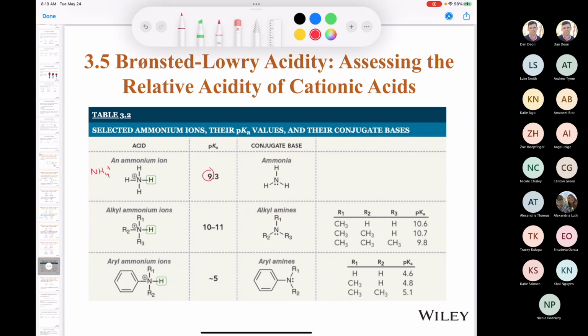If you have an alkyl ammonium, it affects the pKa slightly. So any kind of alkyl ammonium, meaning that the R groups are just alkyls, will have a pKa of somewhere between 10 and 11. And if you have an aryl ammonium, again, since an aryl amine is a weaker base, it produces a stronger conjugate acid. So as long as you know that it's around 5. Okay, so 5-ish is close enough for me. That's good enough. So these are some more pKa values that you would want to add to table 3.1. Memorize, we'll put memorize plus table 3.1, which is extremely, extremely important.